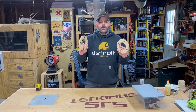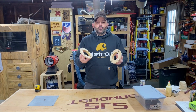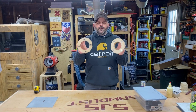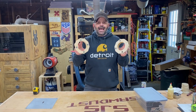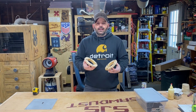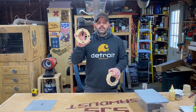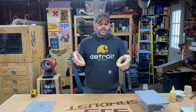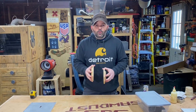I do want to take a quick pause in the video right here and show you these. These were my original proof of concept. You can see these are quite different than the final design. These are just some random shape. I think they're 10-sided, so would that be a decagon? I don't know if that's even the real word for it, but these only have 4 magnets in them. The final version has 6. So that's 50% more magnets, so I imagine that's 50% more holding power.